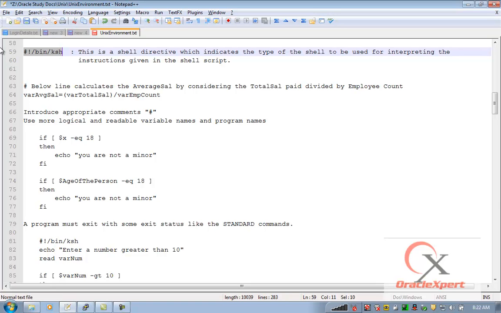But people say, what if I am writing generic instructions which can be run in any shell? Then obviously the script will not complain. But you are not sure about which are very generic instructions and which are very specific to a shell. So as a standard practice, because I can't come to your workplace and ask you to display your shell script so that I can evaluate it, at least in the lab your shell script must mandatorily start with a best practice saying hash exclamation /bin/ksh or hash exclamation /bin/sh or hash exclamation /bin/csh or hash exclamation /bin/bash.